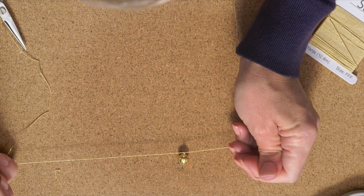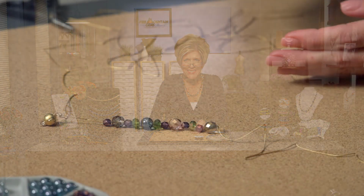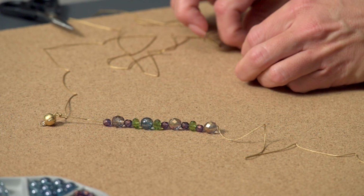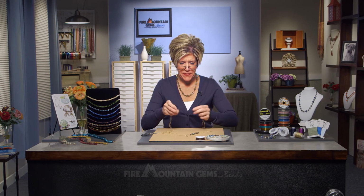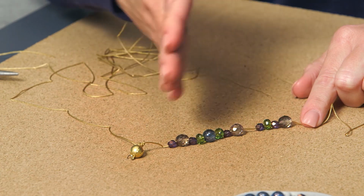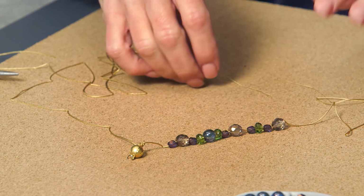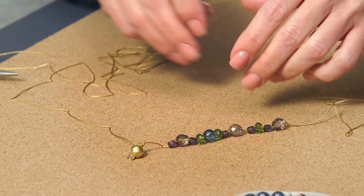All right. Once that's secure, we're ready to thread on some beads. On each end of the thread, I placed a beading needle. So we've got 2 needles working. And on my left-hand thread, I've threaded on a series of beads. And we'll be adding more beads as we go, but it's good to just get about a dozen or so strung up the first part.